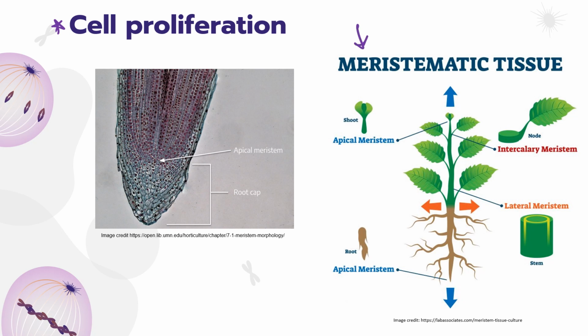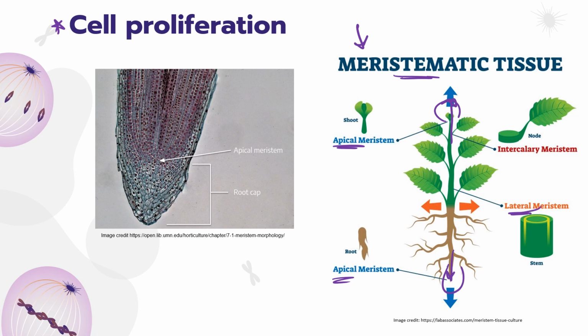Plants have some super cool tissues called meristematic tissues. This is basically the stem cells of plants. Plants have a couple different kinds of meristematic tissues. We're going to talk just about two today. There is apical and there is lateral. So apical meristem is at the shoot and in the root, and it's all about lengthening the plant. So the plant can get taller, the plant can grow deeper roots with this apical meristem, so roots and shoots.